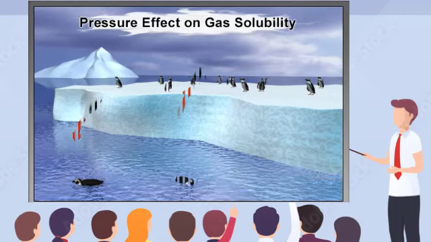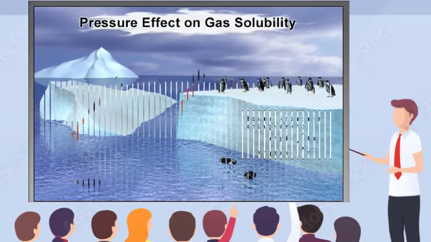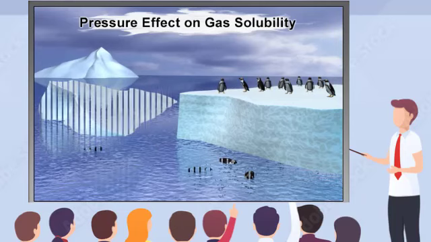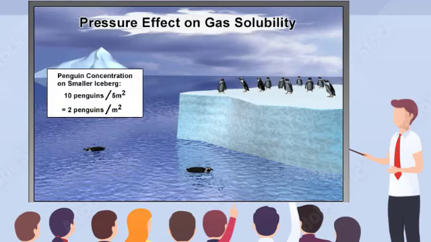These penguins represent gas molecules in equilibrium because they hop on and off the iceberg at the same rate, so that there is always the same number of penguins on the iceberg. There are 10 penguins on an iceberg that is initially 10 square meters. Therefore, the concentration is 1 penguin per square meter. If the iceberg's area is reduced by exactly 1/2, the 10 penguins are suddenly confined to a 5 square meter area, and the concentration increases so that there are 2 penguins per square meter.